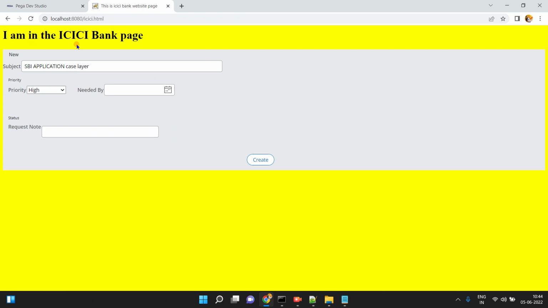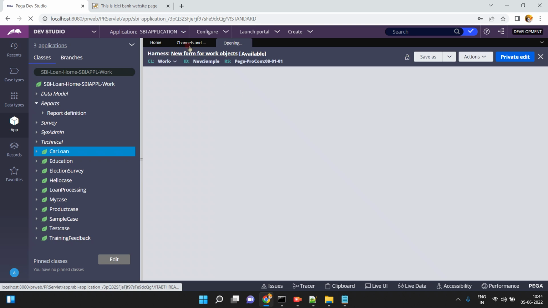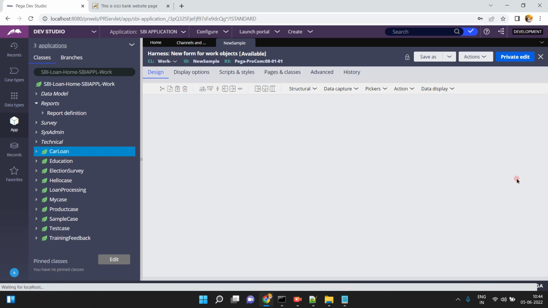Really, this is the data. The interface is coming properly. Even I don't know. Open the harness, then you can confirm, right? Okay, this is the harness which is properly loading. Yes, correct. My system is a bit slow. I'm using 8 GB RAM, still very slow with Windows 11.